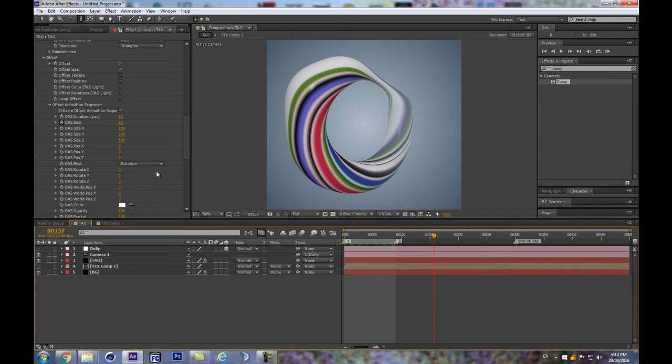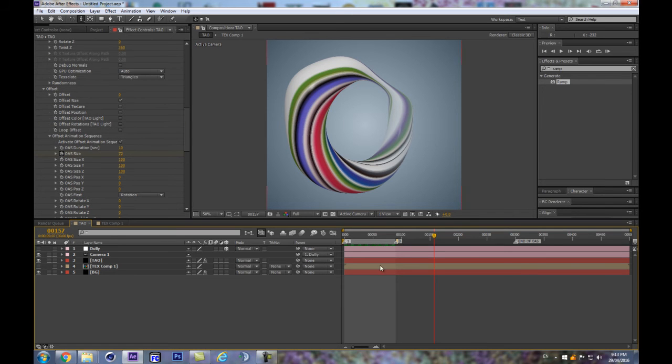Instead of being stuck there, one easy way that we can do it is by animating our offset. It will affect our offset. So let's create a keyframe at frame 0, and let's get to our last frame, frame 90, and let's make it 100. And let's activate loop offset.